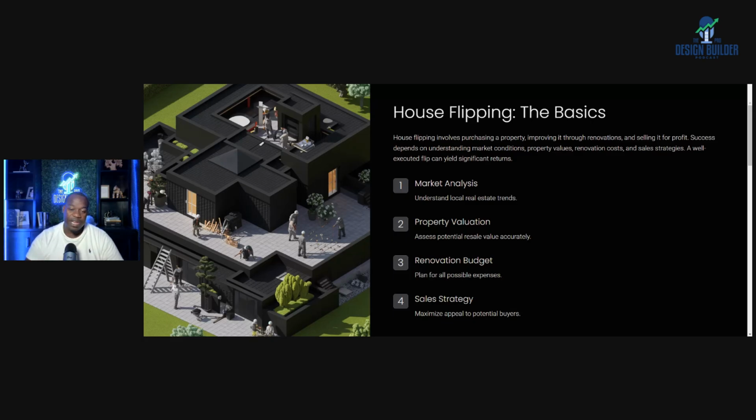All right, sales strategies, maximize appeal for potential buyers. That was something that I touched on a little bit earlier, making sure that we are selling the property, most of the time, to a family, and you're also appealing to the women. So you have to understand that's your bread and butter. That's your market, all right? Families, and also geared towards the women.